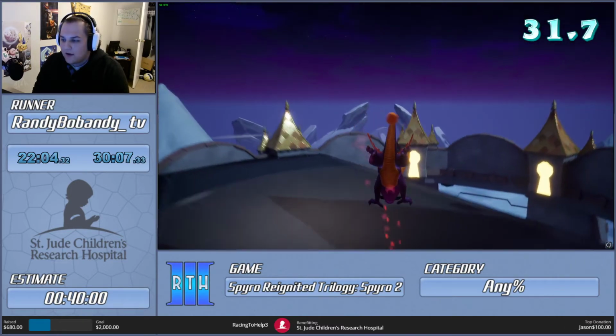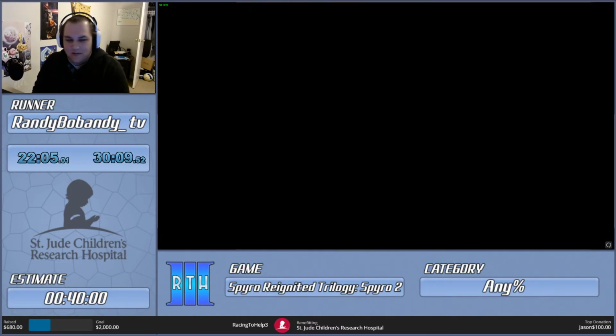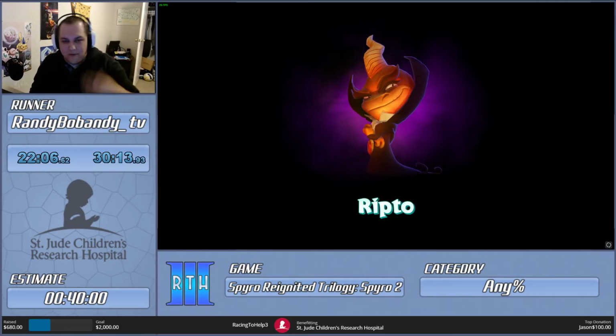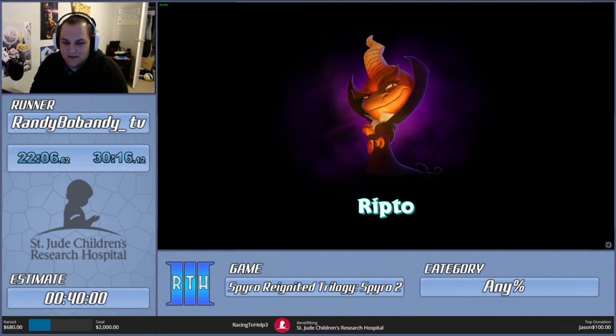And then we just charge down. And we charge into the final boss's trigger. Which is just this hallway. We just get into the hallway. Now we're in the final boss, which is Ripto.